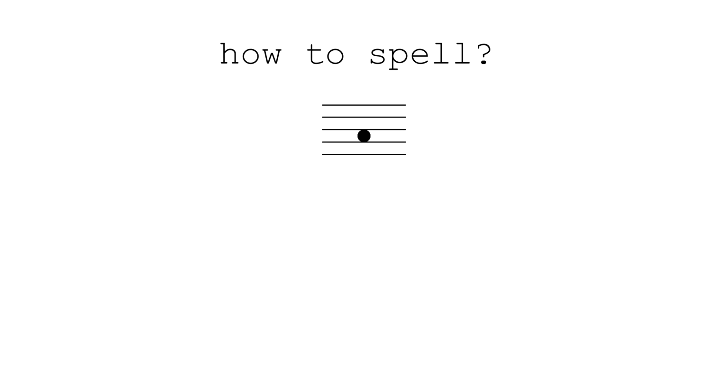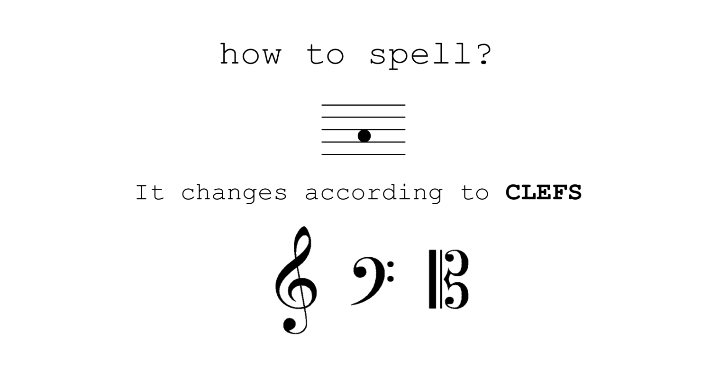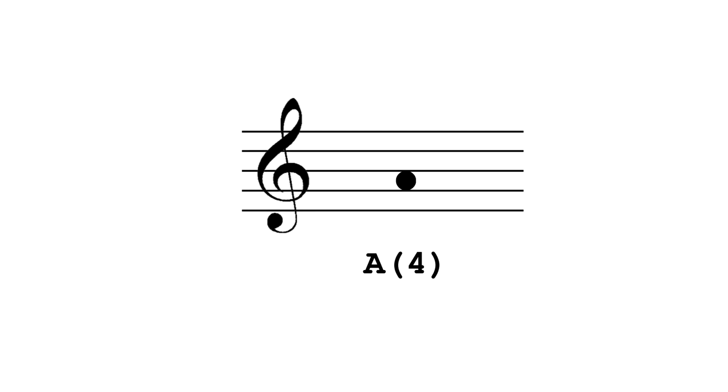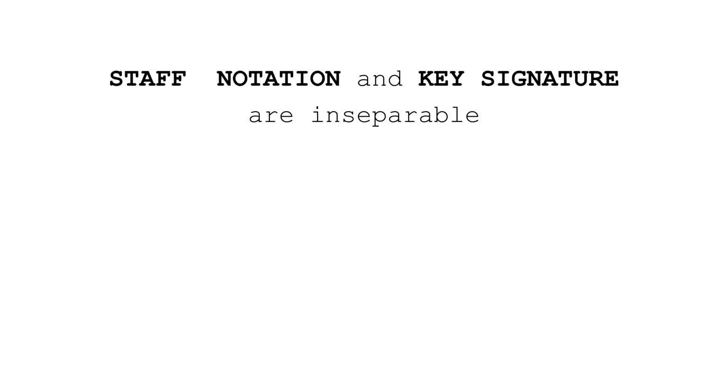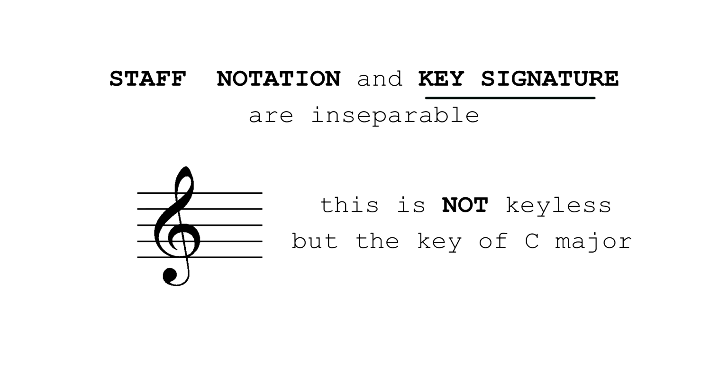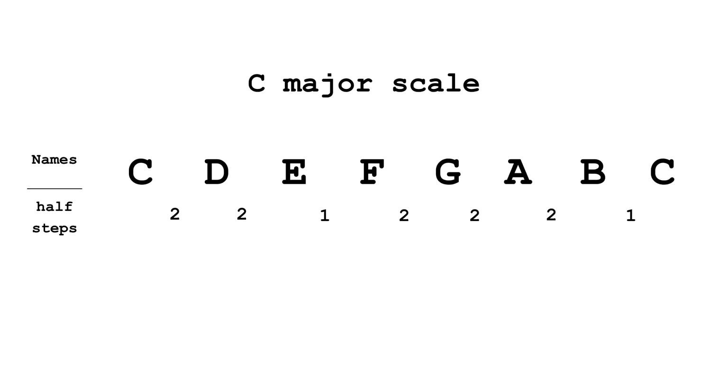These lines and spaces do not have fixed note names linked to them, but change according to clefs. So the second space can be either A4 or C3 or B3 according to different clefs. Now, there's a concept which is the essence of this staff notation system and is called key signature. There are 7 note names from A to G. If we write down a sequence of only those names but starting from C, we get this, which is called the C major scale, and it's the basis of Western music theory.